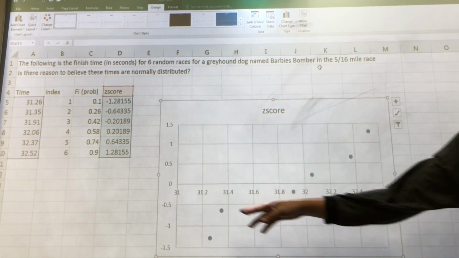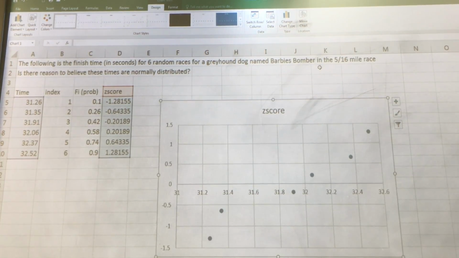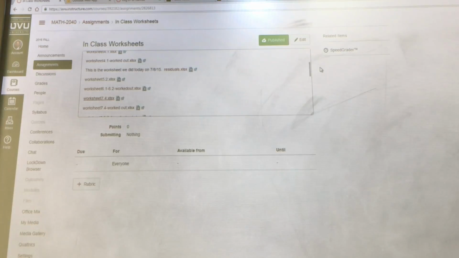Yeah, this is off a little bit, but that's pretty close to a 45-degree line. I'd say yeah. Or better yet, let's get this dog to run a few more races, maybe that'll help. Okay? So sometimes it can be tough to tell. Now, let me show you some examples here of some QQ plots.